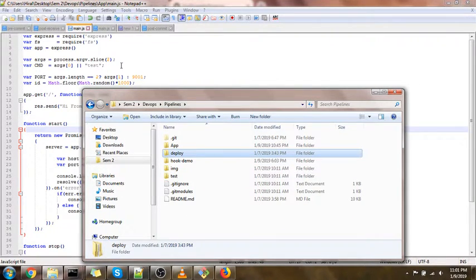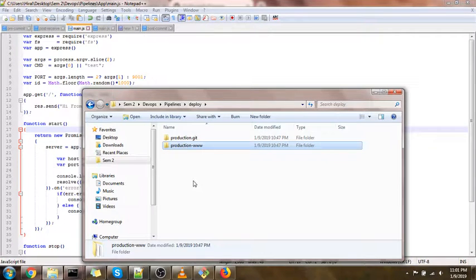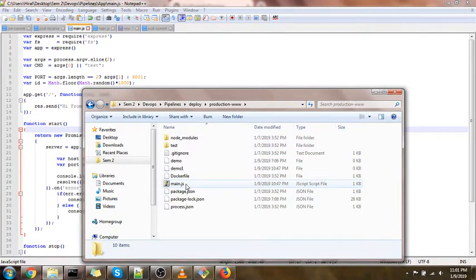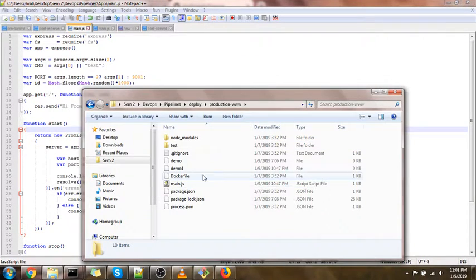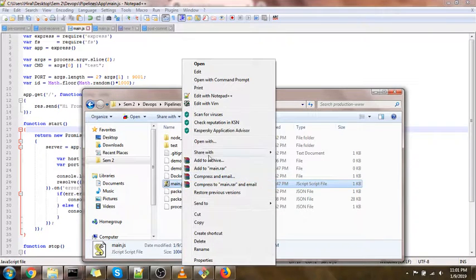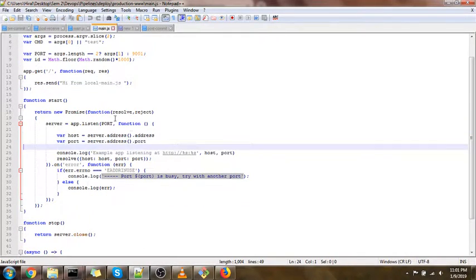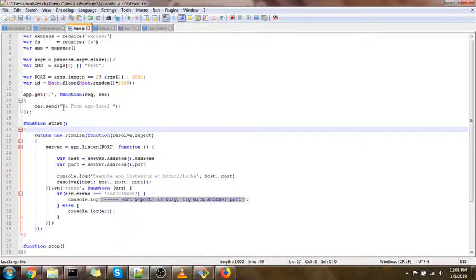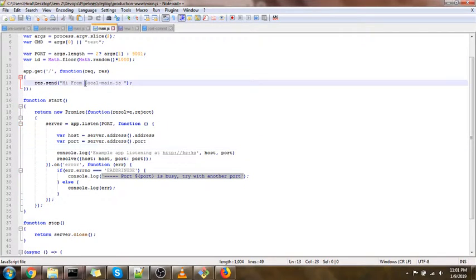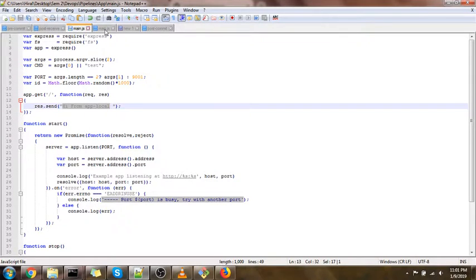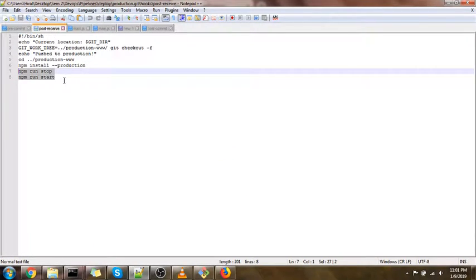So let's quickly demo that. So as I said, the changes come from, okay, I'm sorry. So I'll open this main.js for you. Okay, so I had this written as hi from app local, and over here there is local main.js. Now since I have added new changes and it's still not in the production, once I try to push this into the production, the post-receive hook will be triggered.